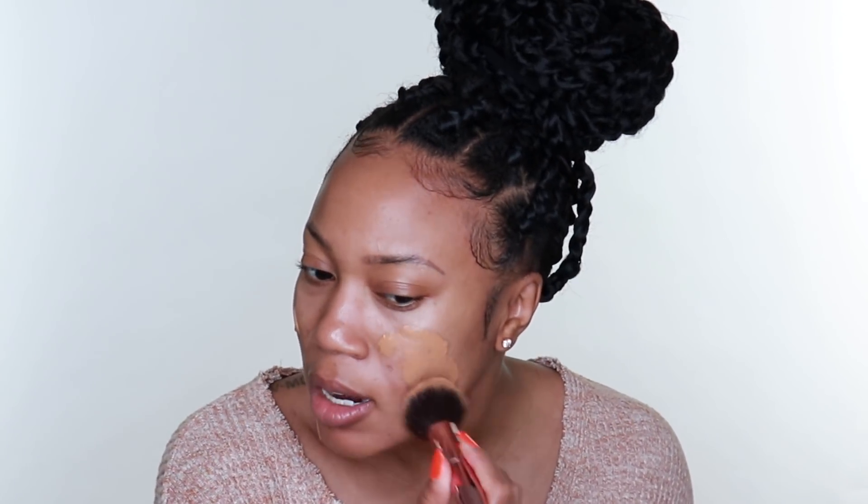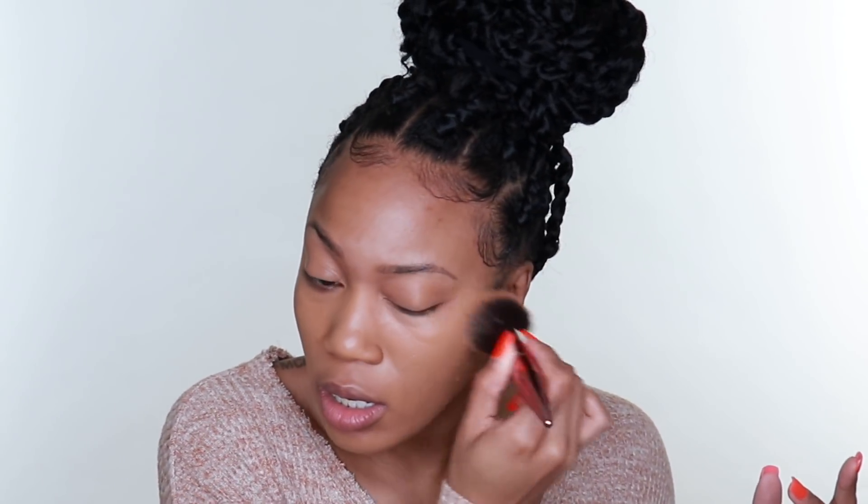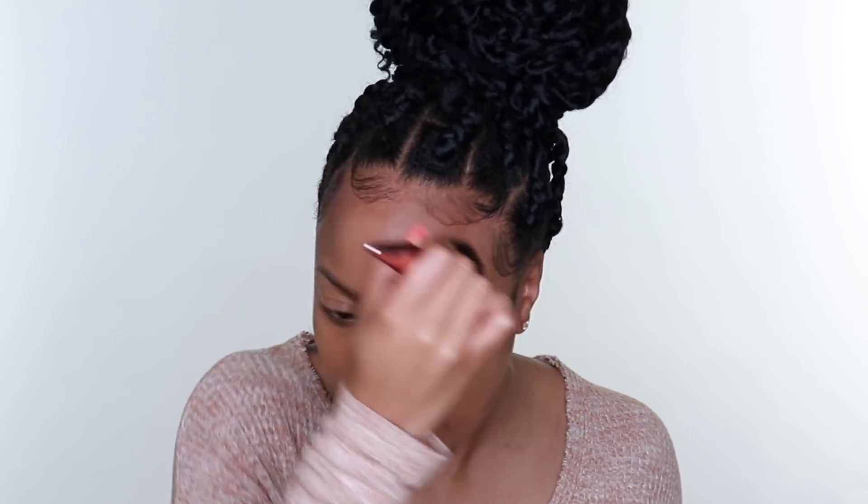Foundation - I'm using NARS gradient foundation. I wanted you guys to know that although the hair comes in the pack at 18 inches, keep in mind the way you manipulate the crochet hair matters. So if I have one strand, I make that one long, and for the second strand I make it shorter or longer. You can actually lengthen it out - it doesn't have to be two strands placed side by side. You can literally just maneuver it, so you don't have to feel stuck if you want them longer - you can play with it just like regular braiding hair.